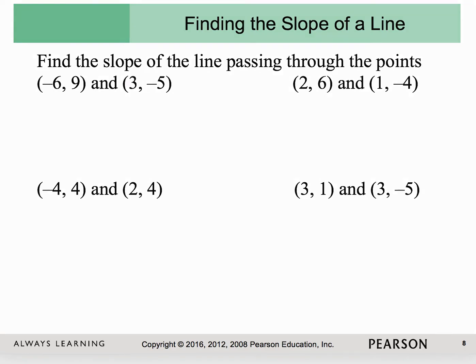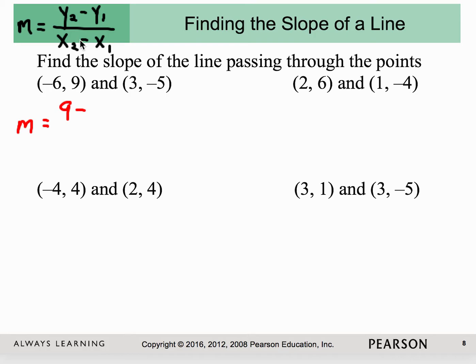Okay, so I'm going to write it down here for us. That formula is y sub 2 minus y sub 1 over x sub 2 minus x sub 1. Okay, so this is saying find the slope of these 2 points. Anytime I have 2 points, I can find the slope of the line that goes through them. I'm going to pick my y value, and I pick them in a way that makes my math easier. So I'm going to start with this one.